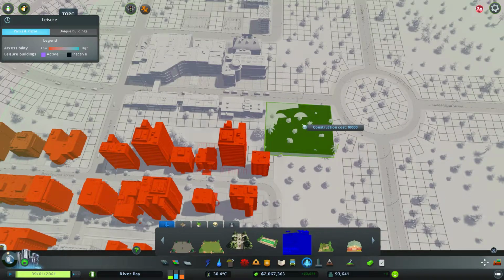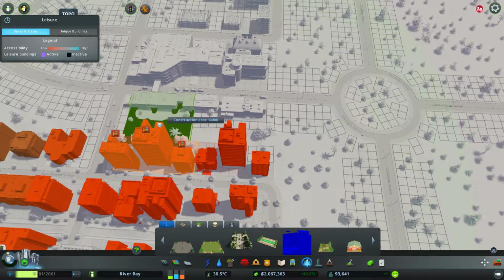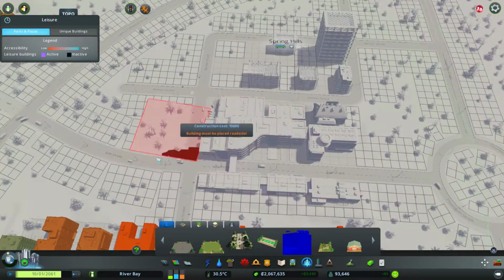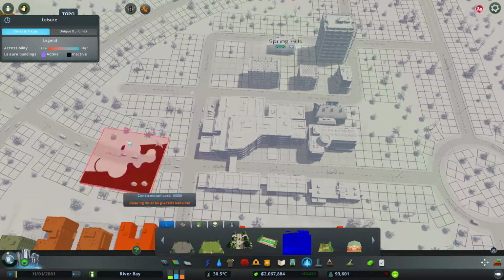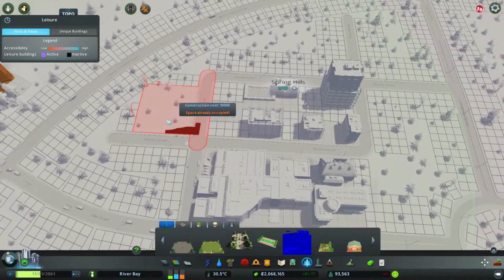Over here, see, now it's not. I think that hospital is a little funny. Oh, it has to, because it goes over the top of the road. That's why the hospital is funny. That is indeed why the hospital is funny.